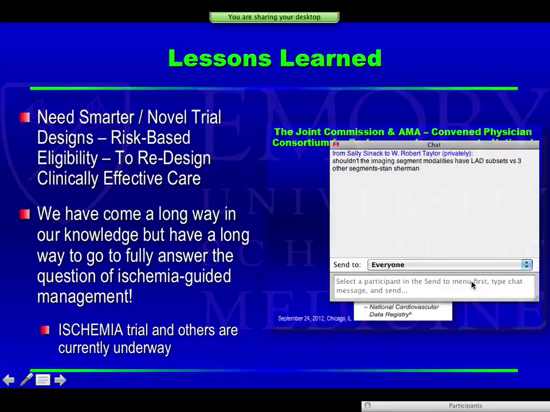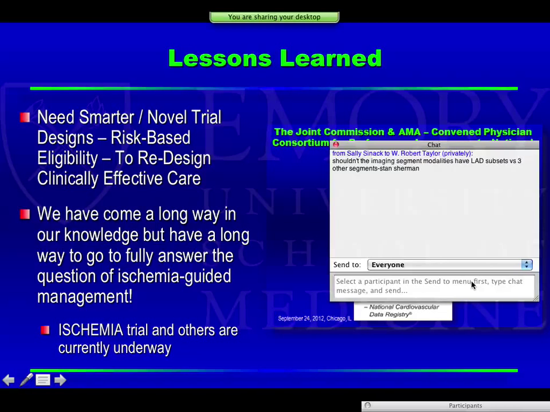So we have a huge problem in terms of interpretive ability in the imaging world, and that's part of the reason for the registry. That's part of the answer. I think that the anatomy is always going to be a strong prognosticator, and I think that in good hands, the ischemia can add on to that, and it's been shown to do that. And that's one of the reasons why the eligibility criteria have to be carefully designed, not just the therapeutic portion of it, and that's why we focused on higher risk ischemia.